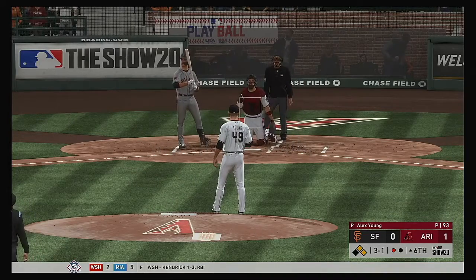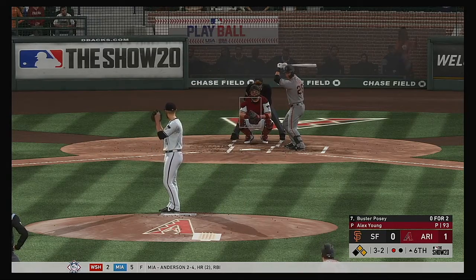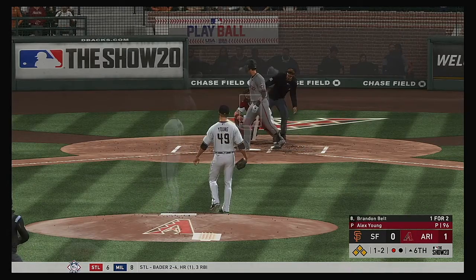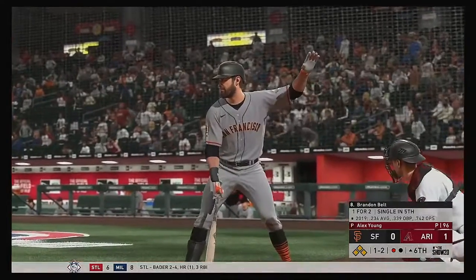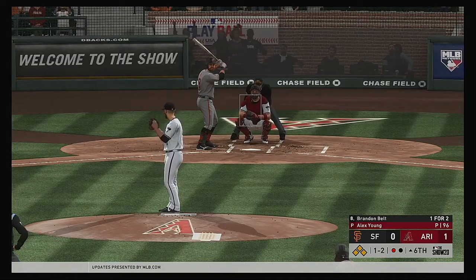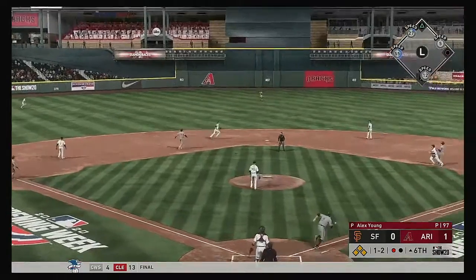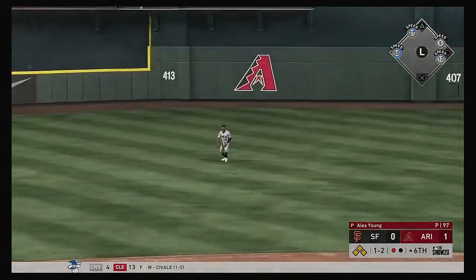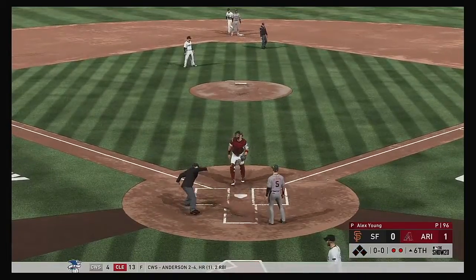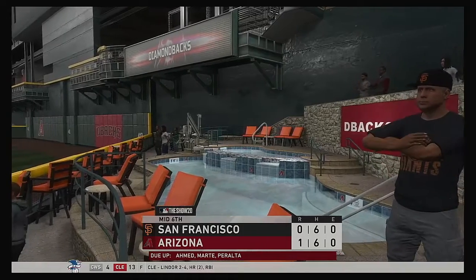At the plate, Buster Posey tried to crush that ball and now perhaps needs to shorten up with two strikes. Now the three-and-two pitch — inside, he misses ball four. So stepping in, Brandon Belt, as he's got a chance to tie this ball game up with that equalizing run just 90 feet away at third. High in the air out to center field — catch made in center. Here comes the runner from third, and he will be tagged out at the plate. So it remains a one-run deficit as the side is retired.